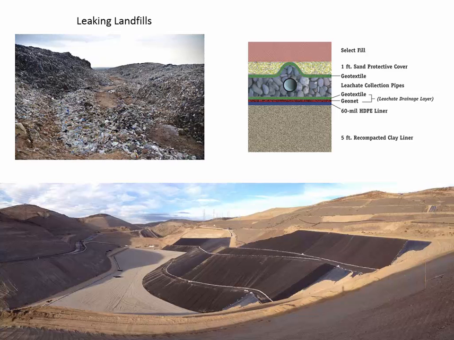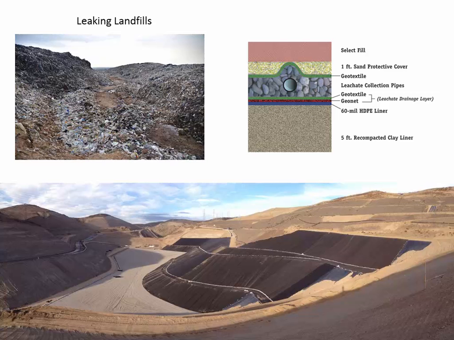On top of that, there's a layer of high permeability, either sand or it could be gravel. The purpose of this layer is to make it easy for water to flow to a pipe. Because what they'll do is put a piping network at the bottom here to collect whatever water is in there, so that it can be treated. Because you don't want it just to naturally get into, even the compacted clay liner over time is going to transmit water. Not very quickly, but over time it will.